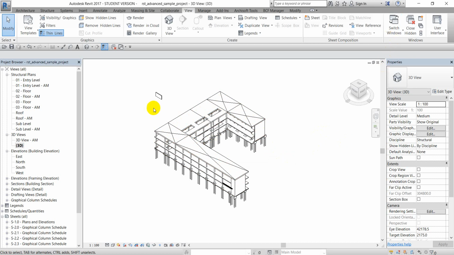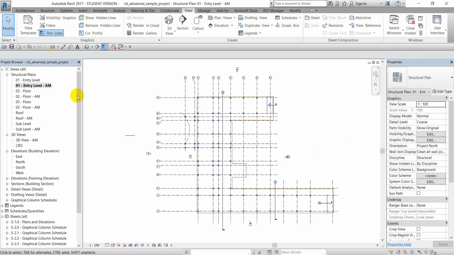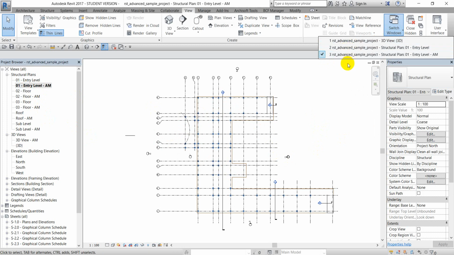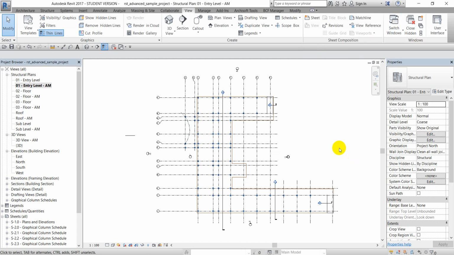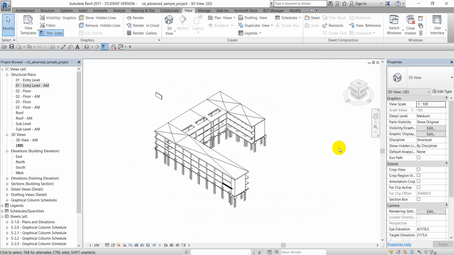Okay, now let's say I go to one view, I can see a lot of views here. Sometimes you work the whole morning, you change the view and go to section, elevation, 3D, first story, second story, and then the viewer list becomes long. To switch from view to view you can use Control Tab. Yeah, Control Tab.